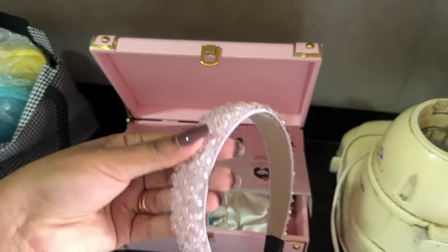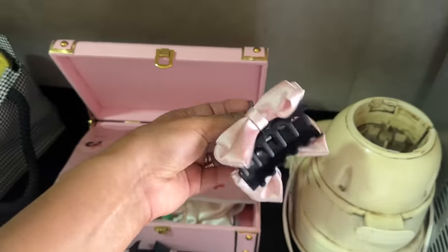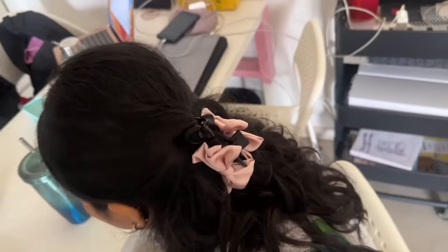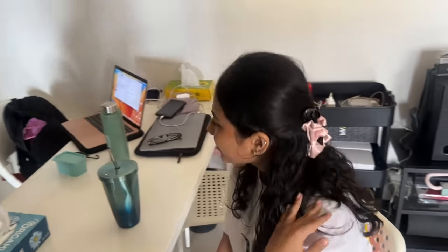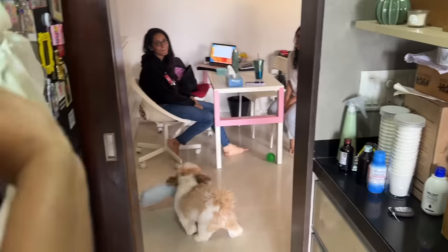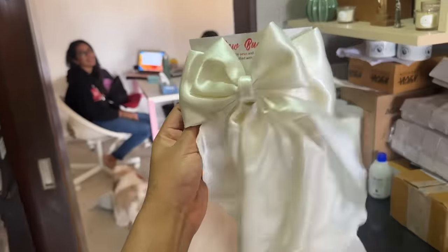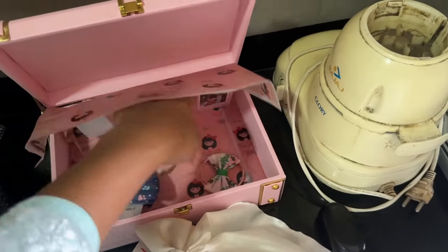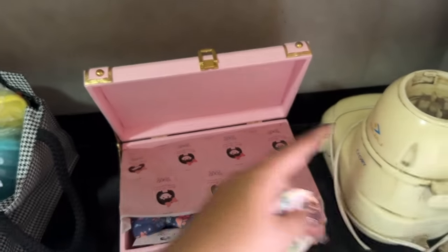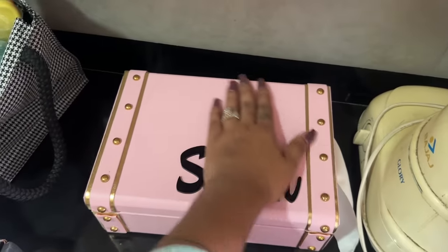Look at this hairband. मैंने अब भी Amazon पे नए hairbands वगैरह मंगाई हूँ because I wanted hair accessories. So cute. Look at this hair clip. Clip with bows on it. Dude, this is my favorite. A big white satin bow. इतने तो मेरे बाल भी नहीं हैं जितना बड़ा है बो. Muskan wears a lot like this. She would love it. And earrings, bow earrings. Oh my god. What all things you can do with a... I'm sorry, this is not aesthetic at all. But I just got very excited looking at it in the kitchen. ये मेरे बेबी रूम में कितना सुंदर लगेगा. I'm so excited about the packaging.